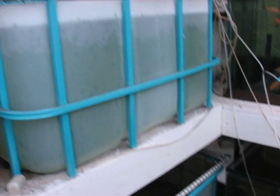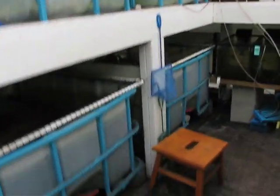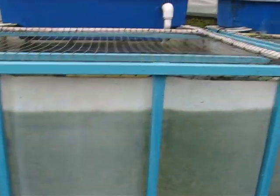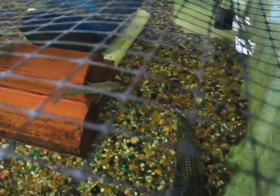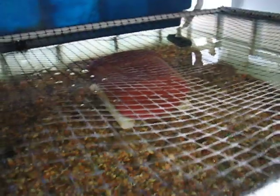Here we got breeder colonies. These are IBC totes. Each of these was 1 IBC tote, so I cut it in half. And I got 4 125 gallon tanks here. This one has a Nile tilapia breeder colony. Here on top we got a blue tilapia breeder colony. We have Ornorum breeder colony. We got blues down here, and they're small right now. I set up these breeder colonies not very long ago, so they're kind of small. They're in the neighborhood of maybe 6 inches for the males, maybe 4 or 5 inches for the females. Here we go with the segments of, well, in this case, clay tubes used to be used on septic tank drain fields. We got the flower pot over there, on that side.